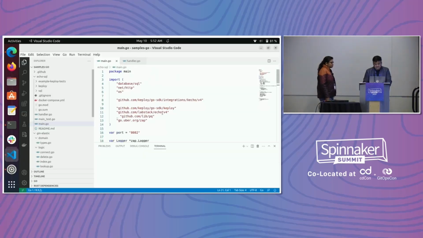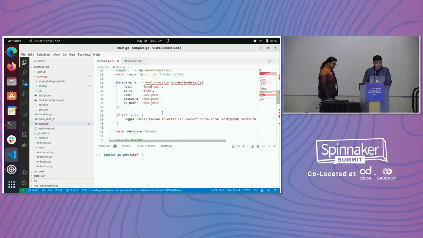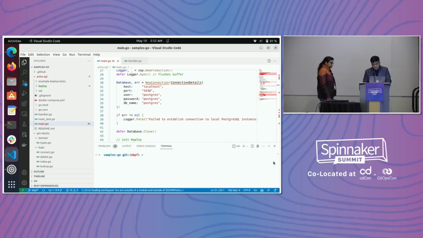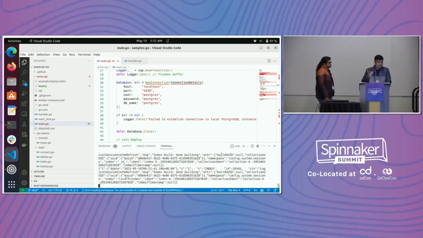It's a simple Gin application. It has a Mongo database. It has two endpoints for creating a shortened URL and then getting the original URL back. So while recording the test, I'll actually run the Mongo database. I won't need it while running my test because Keploy acts as a database proxy and it will just return the right responses.